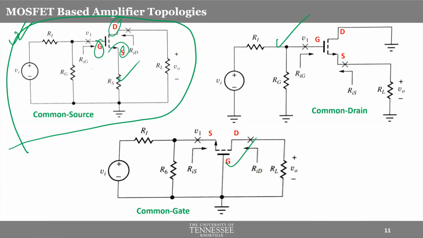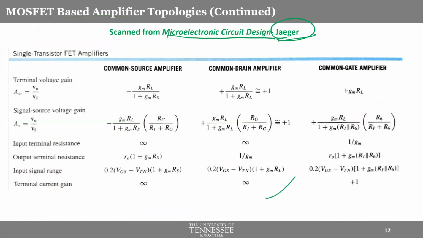Okay, so you might see some changes in notations, like RL instead of RD. They are using RL to represent load resistance. Doesn't matter. For all practical purposes, they will exactly be the same. The same concept applies. Now, the point is, in those circuit level textbooks, they will go into much more detail of the circuit analysis. They will try to mathematically reduce this voltage gain and other important parameters.